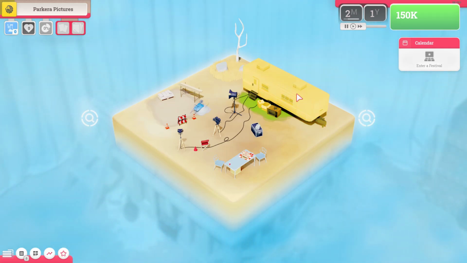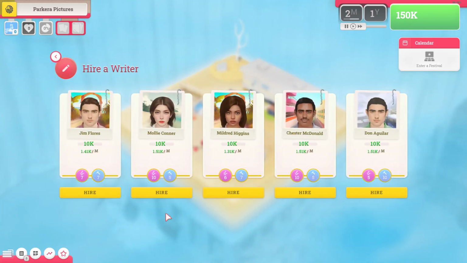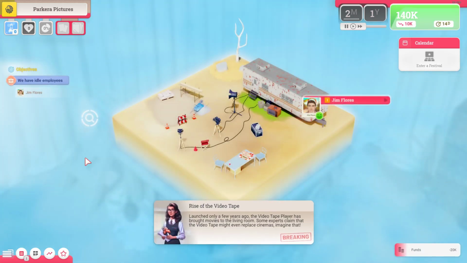So for starters, we need to get a script writer. We're going to hire a writer by clicking on the trailer, and we've got a few. They have skills in creativity and craft. So let's just see. 7/7 is a nice balance. 10/5, that's craft, but very creative. This price, he's not the cheapest, but a 6/7 is not too bad. I think I'm going to go with the 7/7, because it gives me a nice balance to start off, and it's something I like to go for to start with. So let's hire Jim, and now he's idle.